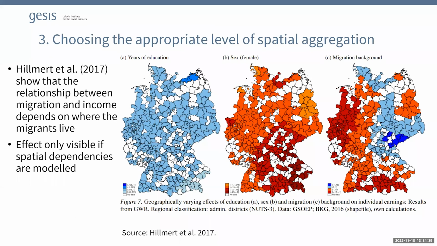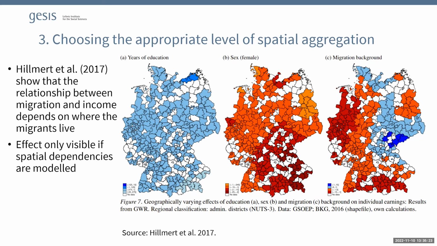And the negative effects, you would not find them in an OLS regression or in a multi-level regression, because the clustering of migrants in space leads to an overestimation or an underestimation of the income gap, because the immigrants live in Western Germany where the average earnings are higher. So if you mix them up with Germans from East Germany in one sample that have lower average income, then it seems that migration has no negative effect on income. But this is not true. And if you use the spatial weighted regression, it turns out that there is a huge difference between the simple models and the more complex models accounting for spatial clustering in your data.